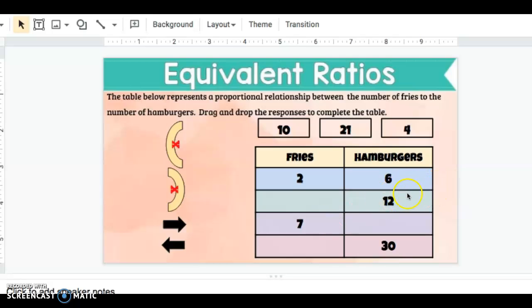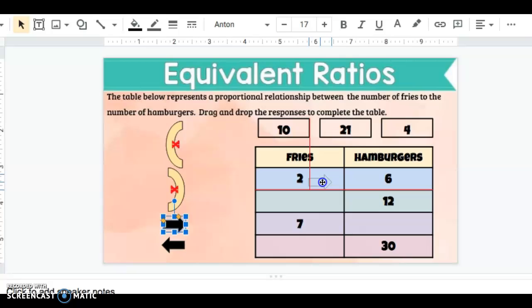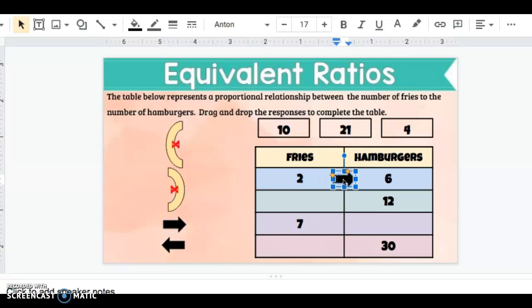So the pattern you have to make sure applies for each one. Just because you find the pattern for one of the squares, that number or that operation has to work for all of them. So you're going to be asking yourself, how'd you get from 2 to 6? And you would say times 3.